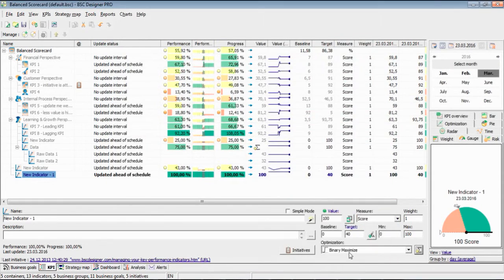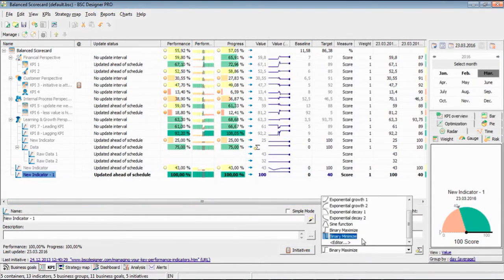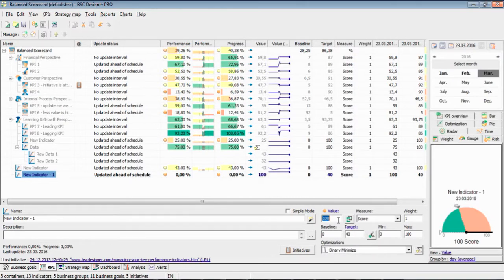That's the idea of a binary indicator. The same can be used for minimizing. So now all values that are above target are associated with 0 performance, and all values that are below target give us 100% performance. It's useful to have such indicators in some cases, so it's good to know that now we have it in the software.